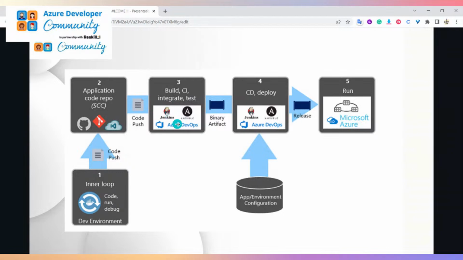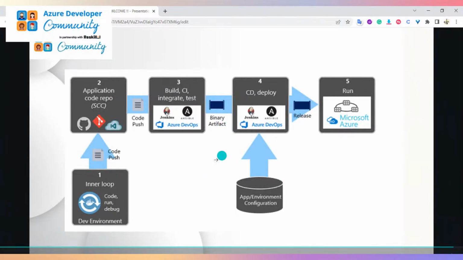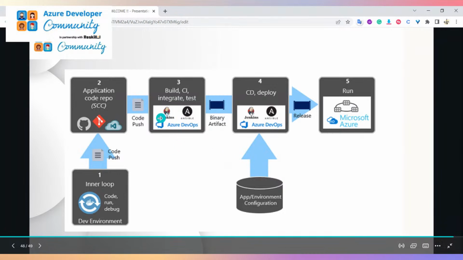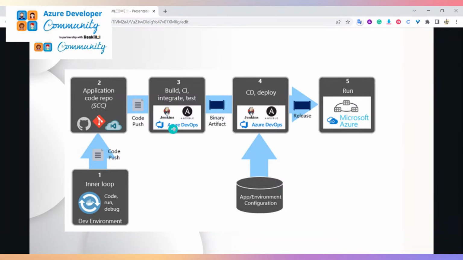Jenkins is there, Ansible is there, Terraform is there, Chef, Grafana, many tools are there, any DevOps tool. In this pipeline, DevOps is the main thing, because Jenkins, Ansible, and Azure DevOps, all these tools help us to integrate, or we can say build, the CI/CD pipeline. This is the CI, continuous integration. This is the continuous delivery or deployment part. Here we will be managing that stuff.